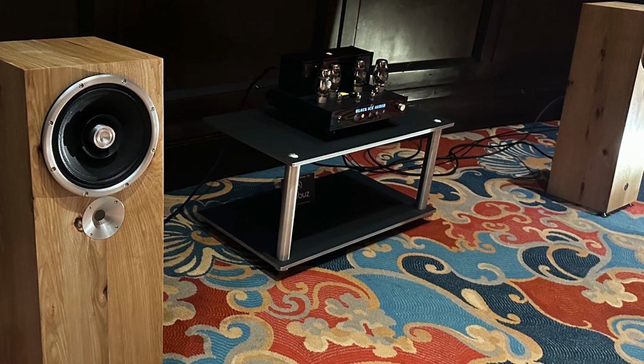80% of what I was listening to was rock. Rock in that sweet spot between yacht rock and death metal. That's where I live. I've always considered both the Fortes and the DWX as great rock and roll speakers. Great rockers. I think they were built for this purpose.